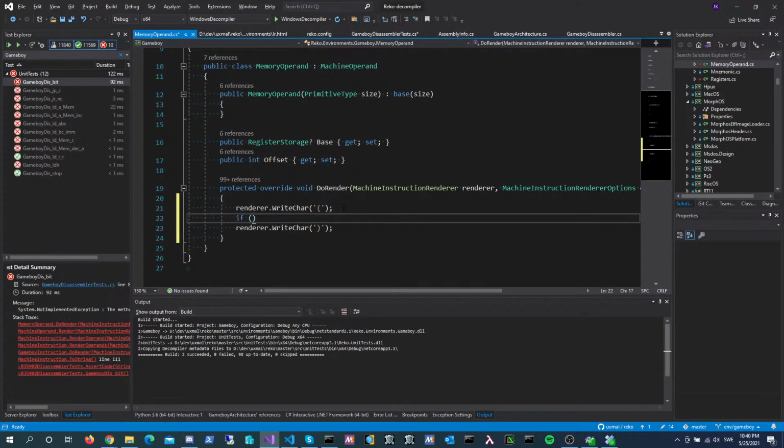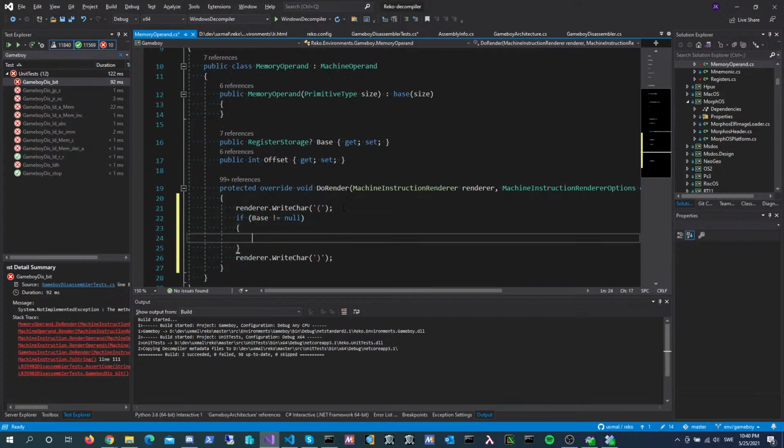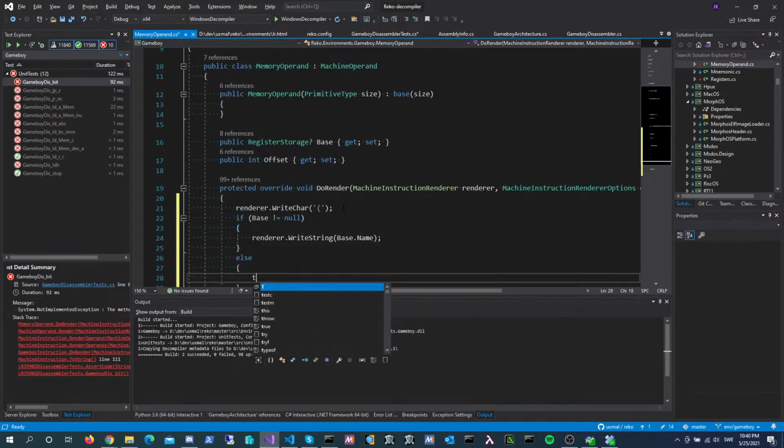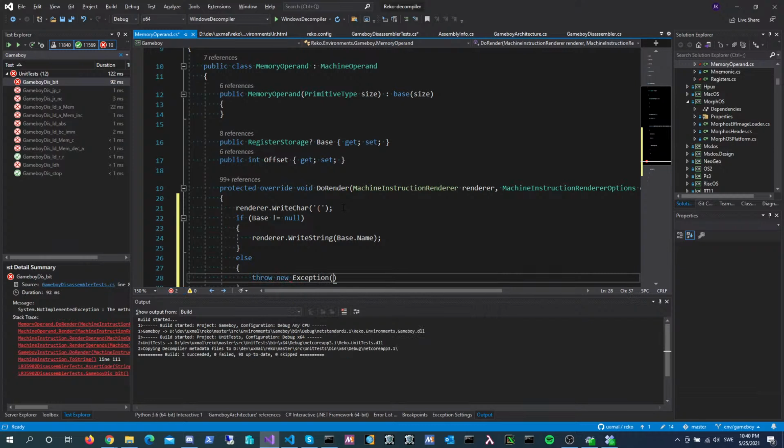So if there is a base register, then we will display its name. And that should be the end of that. And then we'll continue to throw an exception in this case, because we haven't implemented the other case.